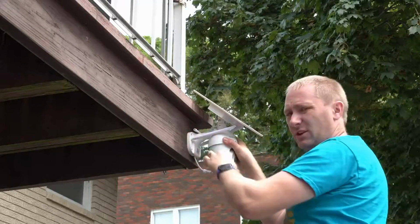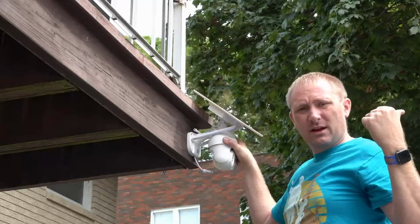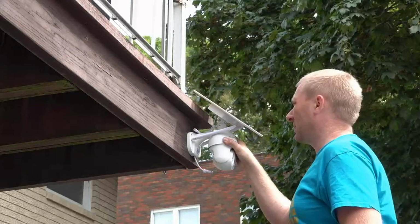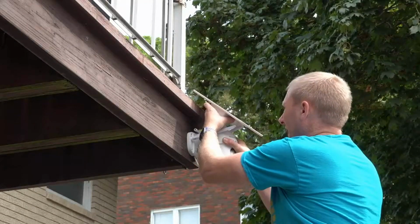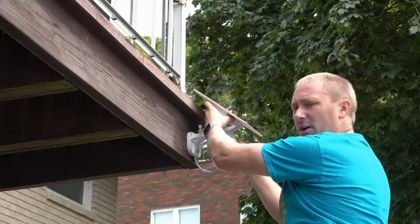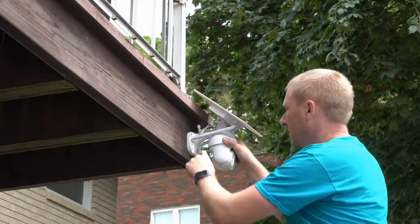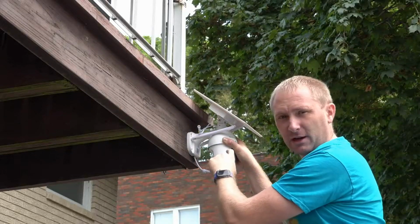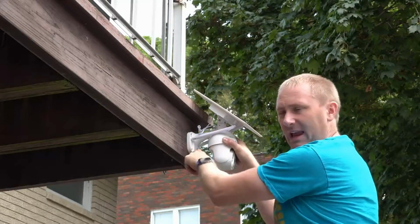There was another location I kind of wanted to put it, but the solar panel just didn't really work there with how everything stuck out. Now I can modify it, but this actually worked pretty good as well. So that's what I'm going with. Right now I just have it set on top so I can understand how everything's going. There are a couple screws in the screw pack that comes with it that keep the solar panel from coming off. So we're probably going to put that on after we mount the camera.